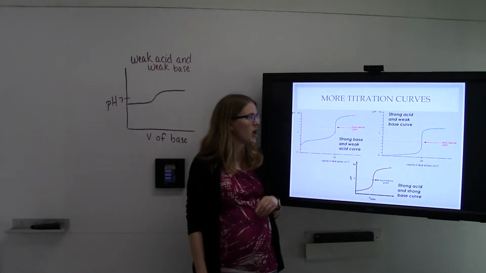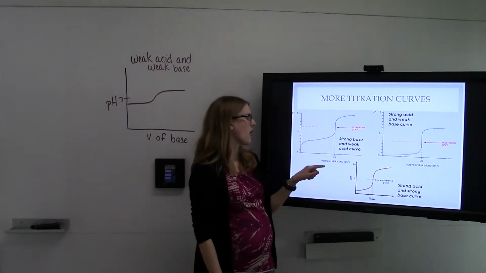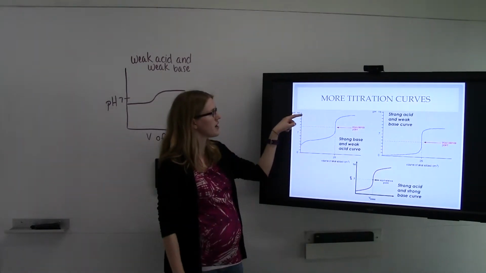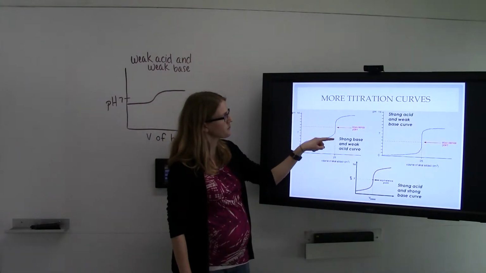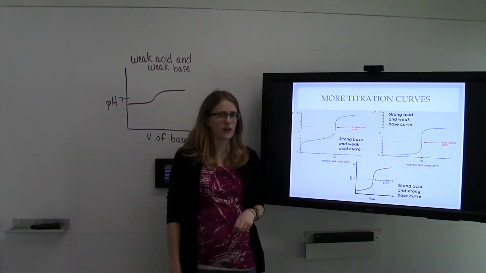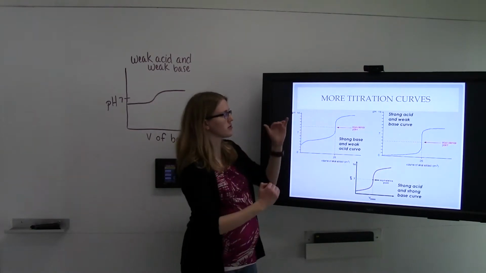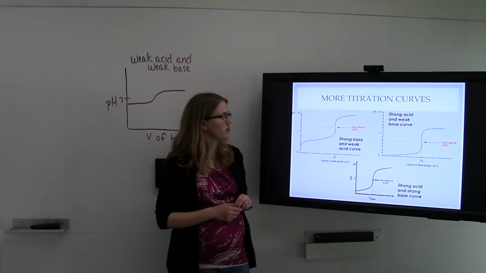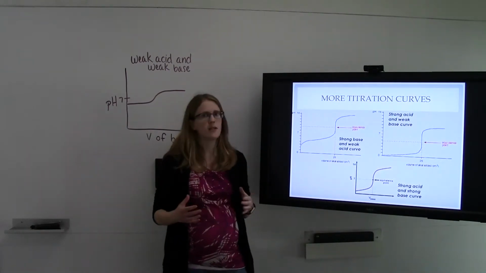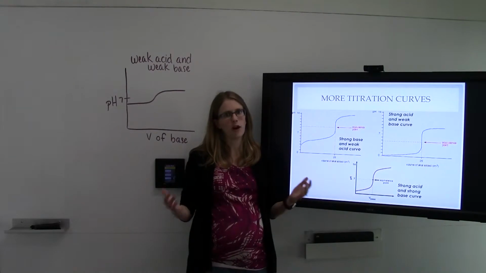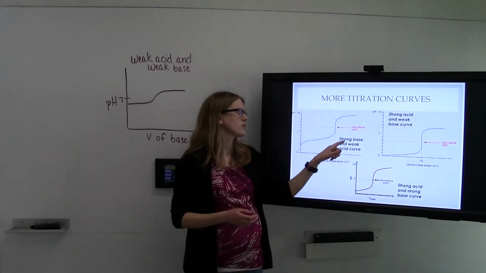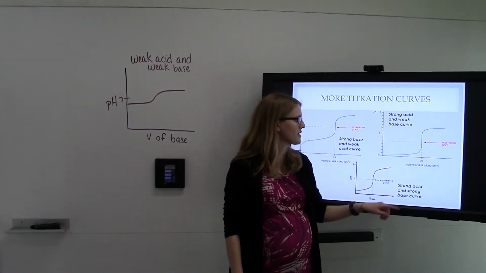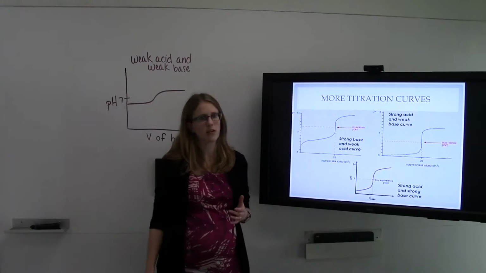As you add more volume of alkali added, pH over here, all three of these graphs have the exact same axes. You can have titration curves that are volume of acid added, and what those would be is they'd start with a high pH, and as you add more acid, its pH would change accordingly. So it's going to have the same shape, but almost reverse, okay? So we've got three different here, and I've got a fourth one on the board I'll talk about in a second. What you're going to need to be able to do is look at the graph and identify what type of titration is occurring. Is it a strong base and a weak acid? Is it a strong acid and a weak base? Or is it a strong acid with a strong base?